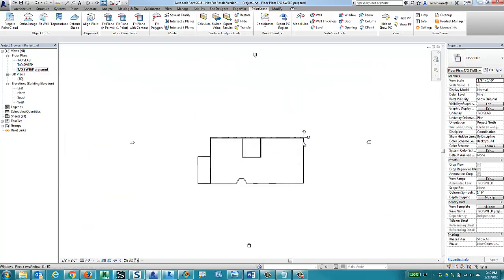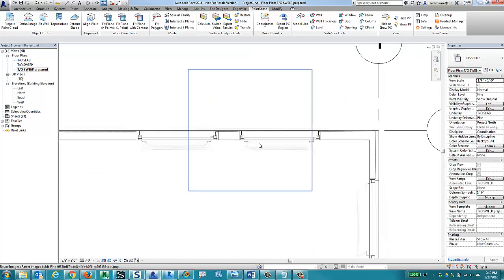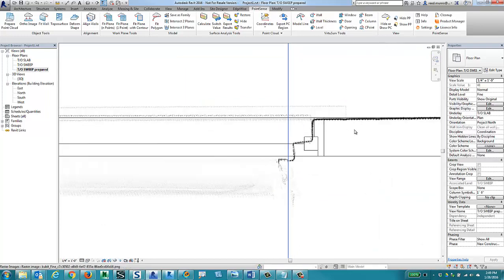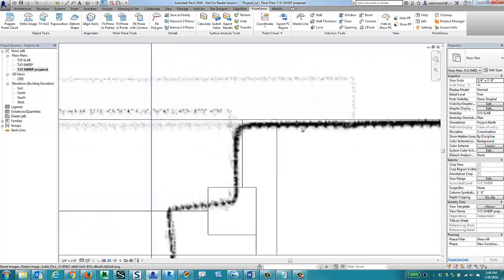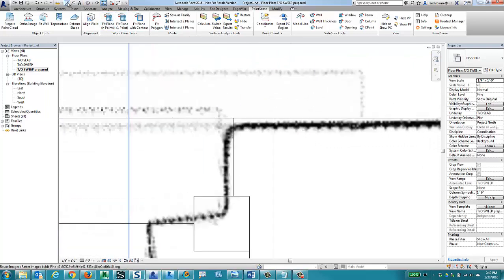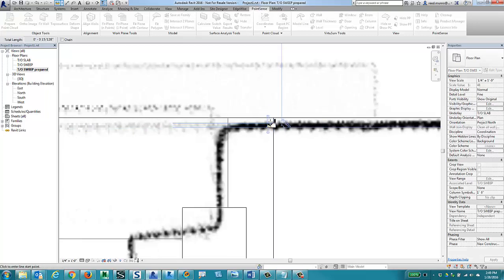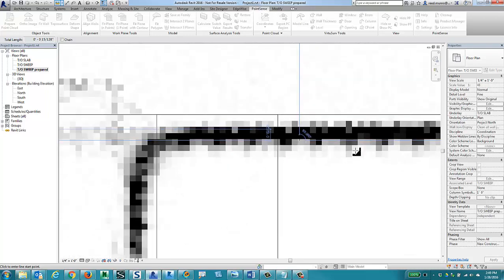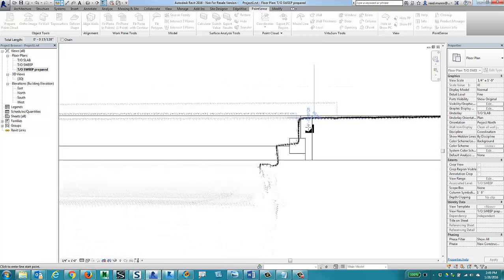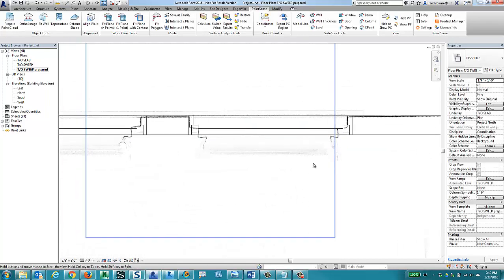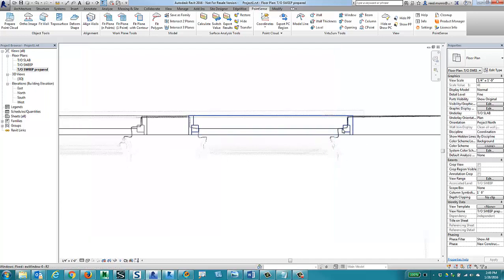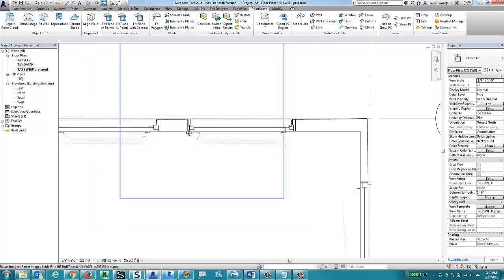And what you end up with is something like this, where we can zoom in and the point cloud is much finer in detail now. To give you an example, the width of this, these are bricks obviously, is under an inch, way under an inch. So it becomes a lot more accurate and utilizes a bit of an X-ray feature. It'll calculate the points within the middle of that section, if that makes sense. So you can start to really see the outlines of these windows, and it helps you model to that with much greater accuracy.